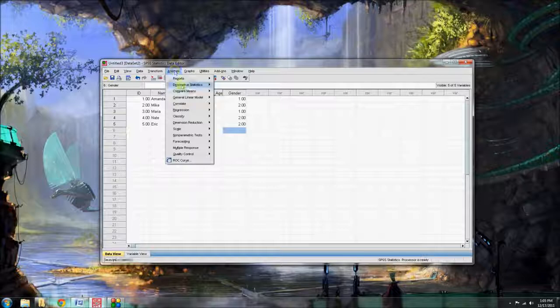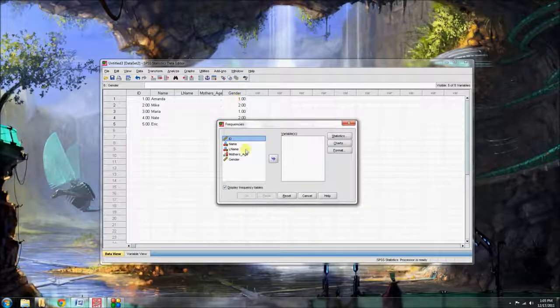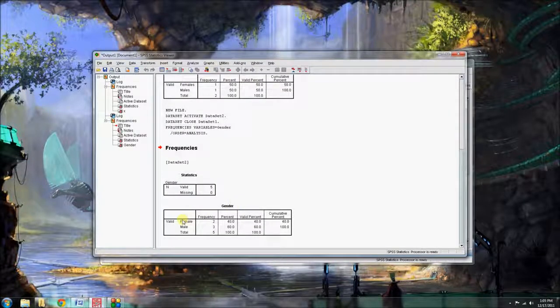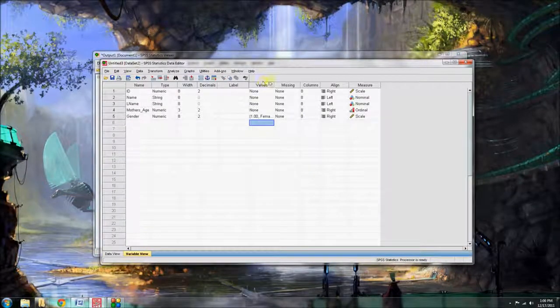So if we go into now a descriptive statistics and get the frequencies for gender, what we're going to see now is our labels come up, and here you're going to see valid females, there's 2, males, there's 3, and that's exactly what we wanted to see. If we originally had this show up as valid 1 has a frequency of 2 and 2 has a frequency of 3, we wouldn't really know immediately what does a 1 represent, what does a 2 represent. And different organizations or researchers or entities will use different coding systems, and that's why it's important to have these value labels.